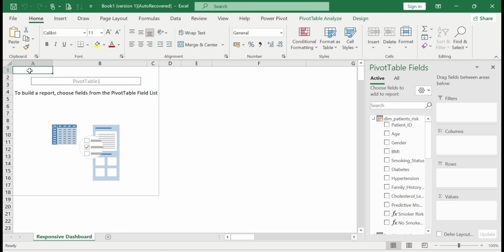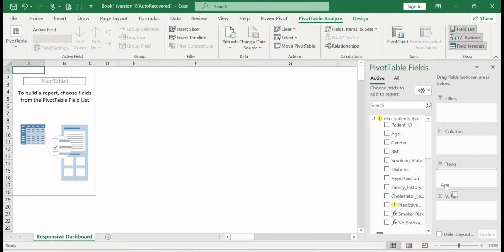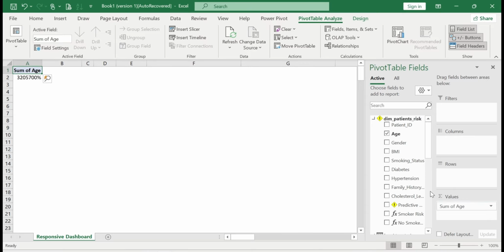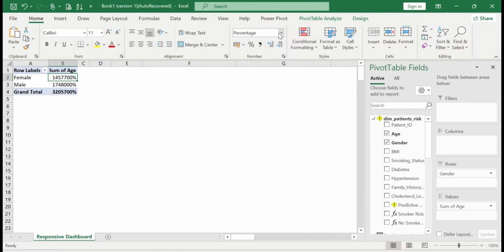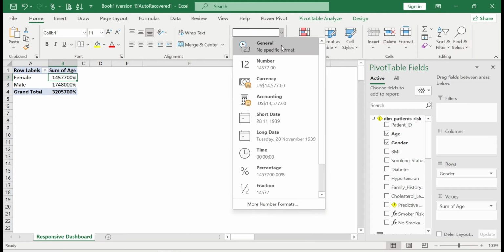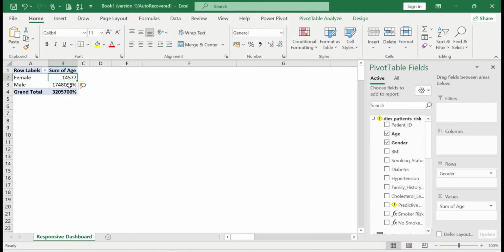So let's actually start with the first one, which is the average of age by gender. I'll drag the age into the values like that. Then I'll also drag the gender into the rows. So at this point, you can now check that I actually do have them in terms of percentage. So what you have to do is to get into the home tab there, then change that into general format, and also change this into a general format like that, and this one again for the grand totals into a general format. But in this case, I actually wanted to obtain the average of age by gender.